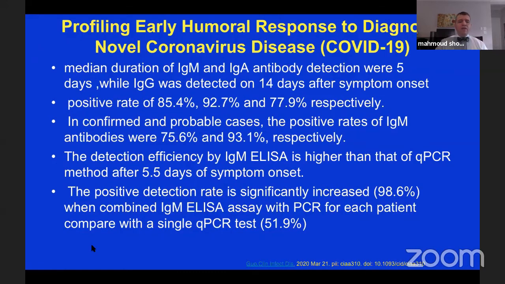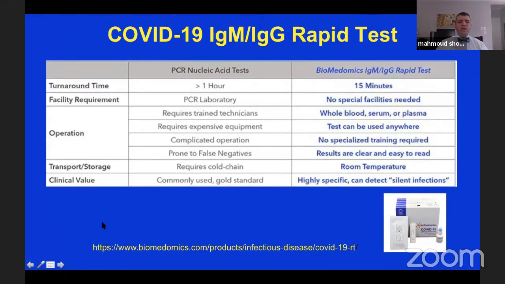The other thing that we have testing for, fortunately, and is becoming more commercial now, is the humoral response. And this will test the IgM, the IgG, and the IgA antibody detection. The positive rate is high, and this usually shows up around 4 to 5 days for the IgM, around 85%, and something like 78% for the IgG. If we couple it with the PCR, it will have very high sensitivity, up to 98% in the positive detection. So maybe combining both testing in patients who are at risk is helpful.